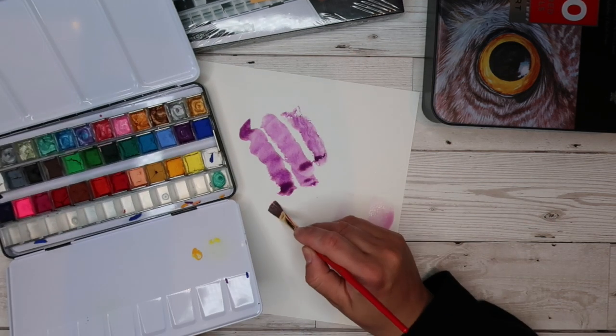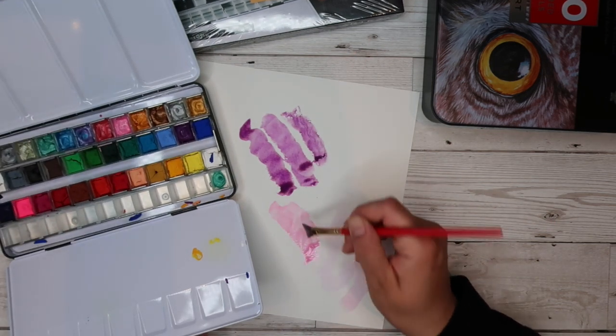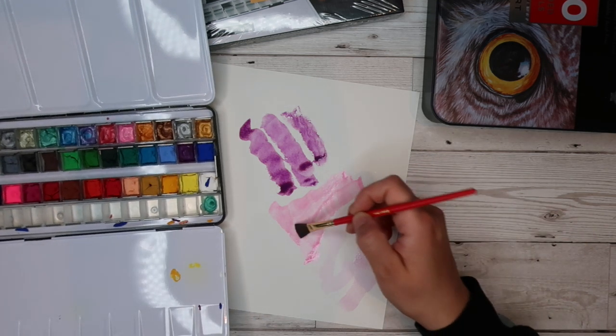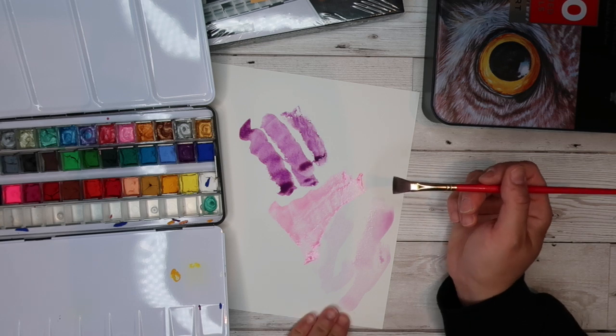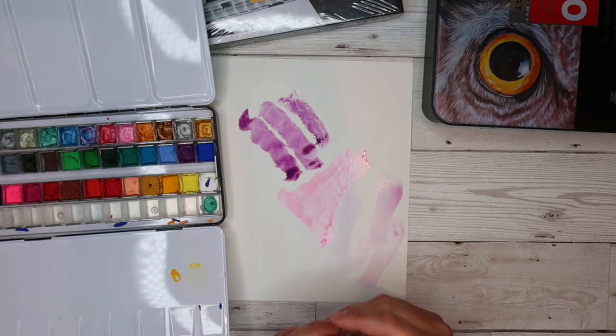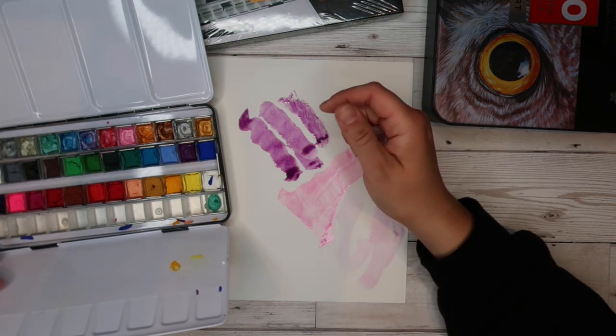So then I've got the pink metallic, which has got this beautiful pearlescent color to it. Slightly looking a bit skanky because I got the purple in there. But it is really good fun. So I really like these gouache sets. I think they are really nice.